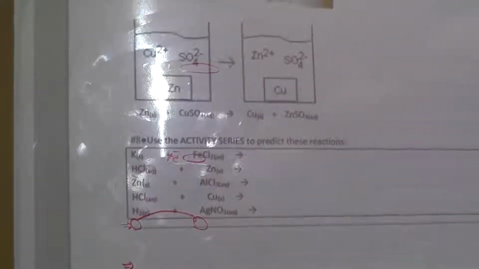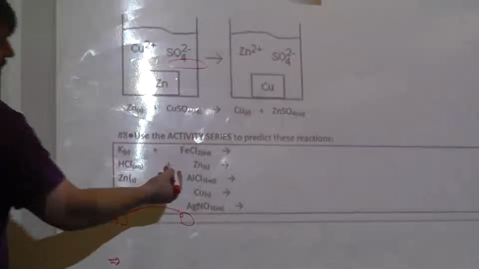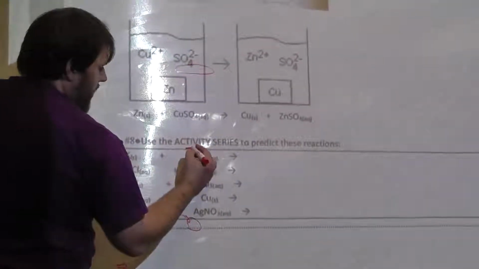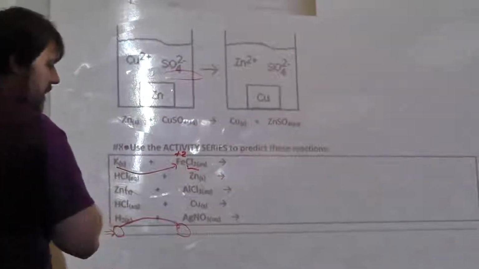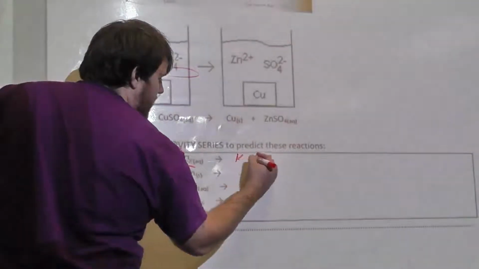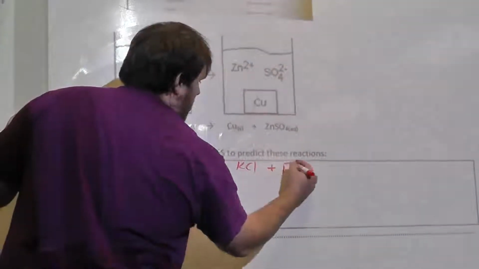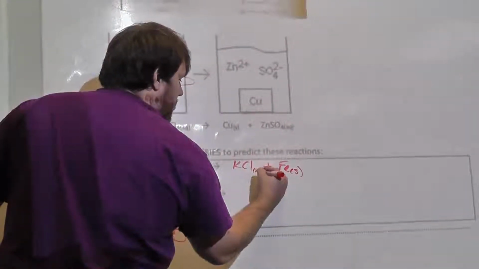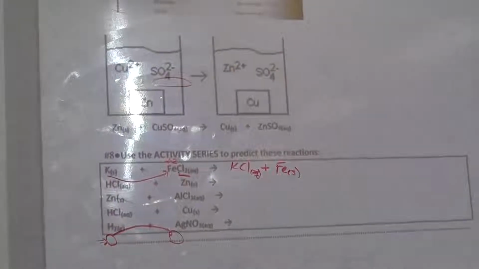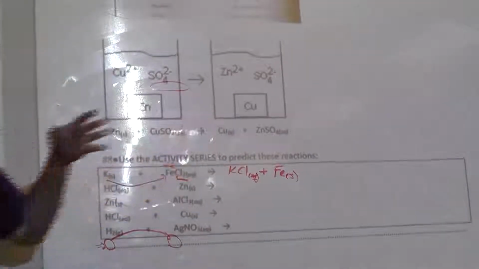When that does happen, the charge on this iron here, because you've got 2 chlorines that are each -1, is +2. So this potassium is going to come in and kick that +2 iron out. What you have then is potassium chloride, KCl, 1:1, and just iron metal, solid. This will now be your aqueous, and that's going to be your solid. So with single displacements, if you have a metal that's more active, you will start with a solid and end with a solid, and it should be a different metal.